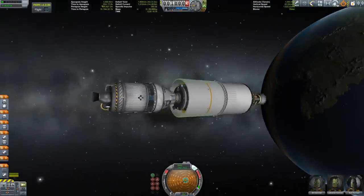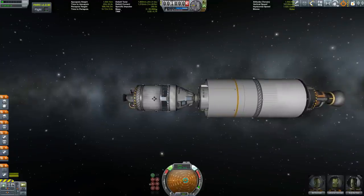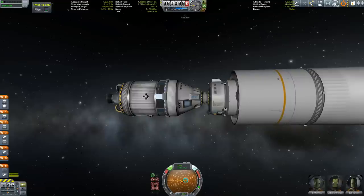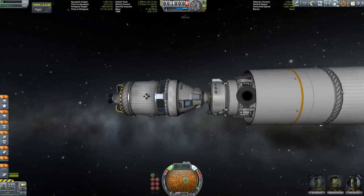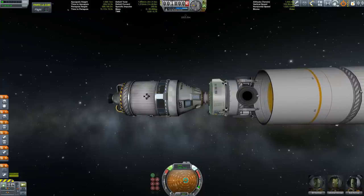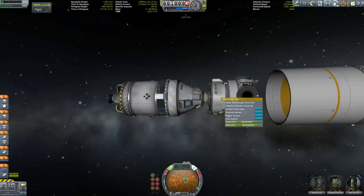Kablamo! And let's just pull it out with our RCS system until it's free of that nice little tubular staging. Fairing, of course, not staging. And there we go. We have our lander module extracted from the fairing.